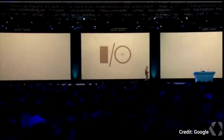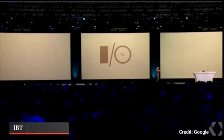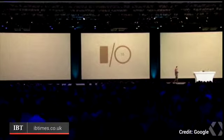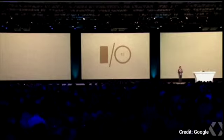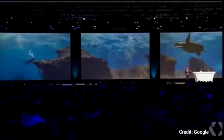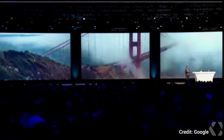The third and final thing I want to talk about is capturing and sharing these real-world experiences, like the Great Wall or a coral reef, in an entirely new way, one that looks and feels like you're actually there. Because the world is filled with all of these awesome places and events, like Great Barrier Reefs and Golden Gate Bridges and birthday parties and mountaintops.